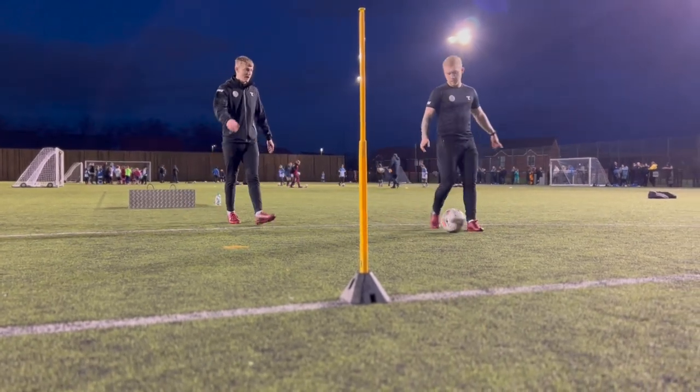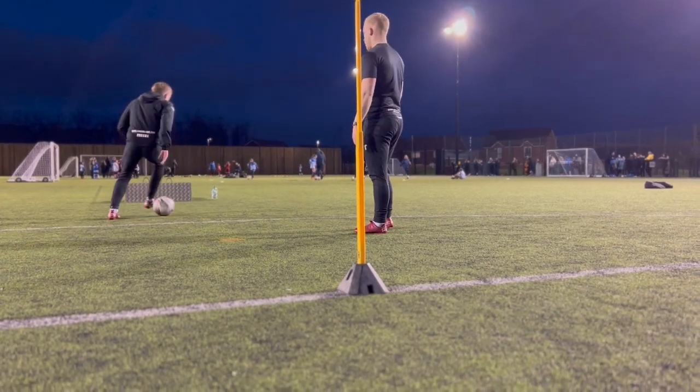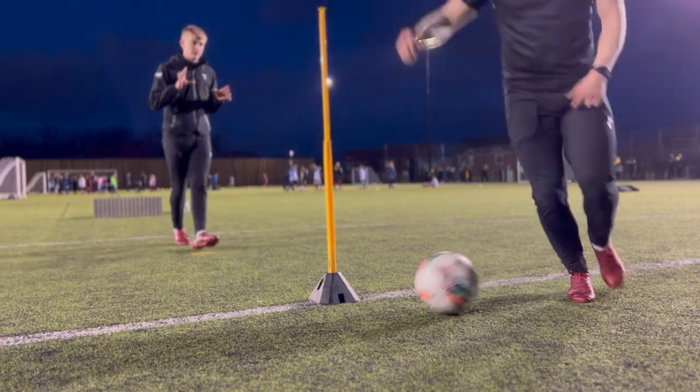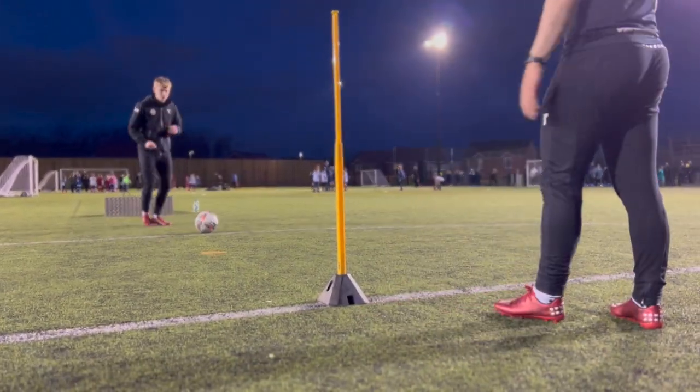All right, so as you've come around, you've popped it. Once you do that, you're just going to drive back around the back of the pole, play to me, breathe in between. Okay? So should we walk through? Go, 3, 2, 1.